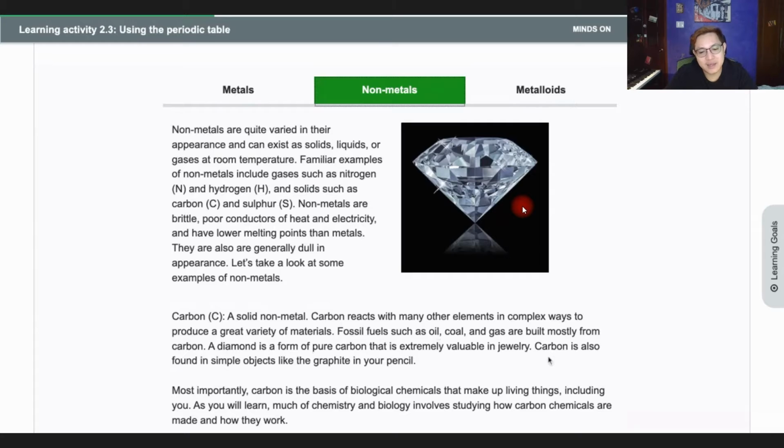Basically, right now we can create diamonds artificially, so I don't think they are that precious anymore. I mean, compared to gold and other things, but it used to be very, very precious, because it looks extremely beautiful. They used to say that diamond is a woman's best friend, you know, for a reason, of course.